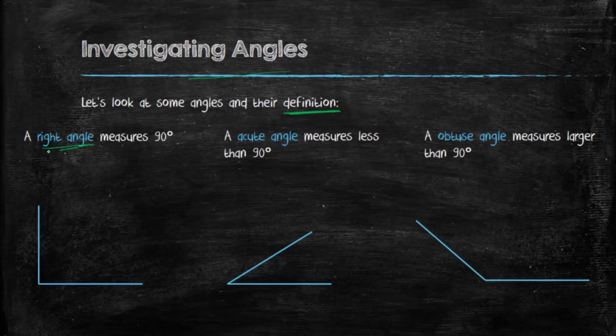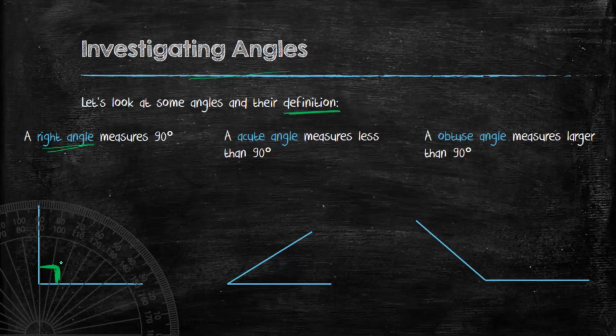So we've got the right angle here, okay? And the right angle you might be familiar with. It's any angle with 90 degrees. And we know it's 90 degrees. You might see this little square right here that shows that it's 90 degrees, okay? Now, to actually tell 100% that it's 90 degrees, we have to look at a protractor.